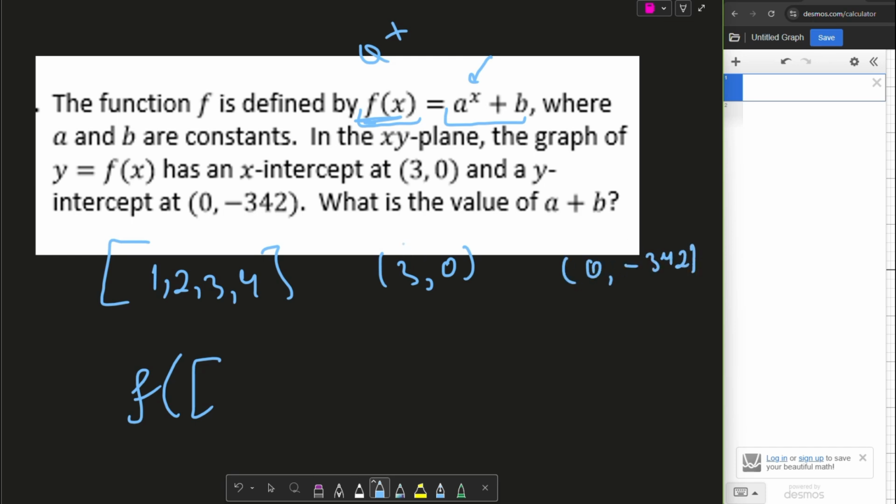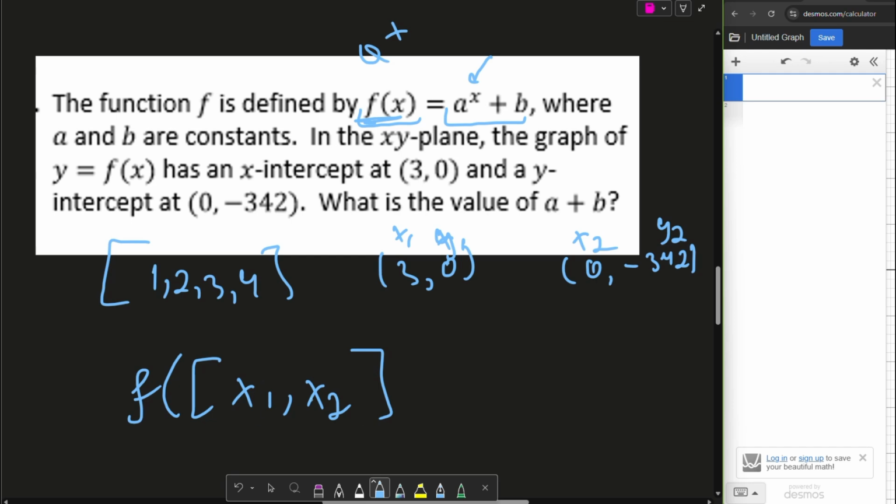Let's just say that 3 is x1 and 0 is y1. So the other 0 will be x2 and the other y coordinate will be y2. It doesn't matter in which order; you could swap the coordinates and that'll be fine. Now, the way that we write this is on the left part, we write our x values, which will be x1, comma, x2. Okay, let me close everything.